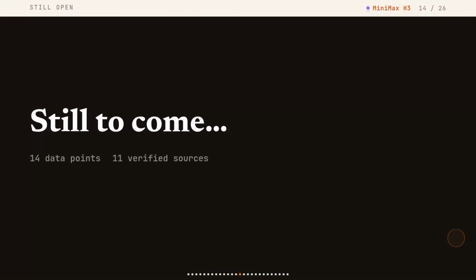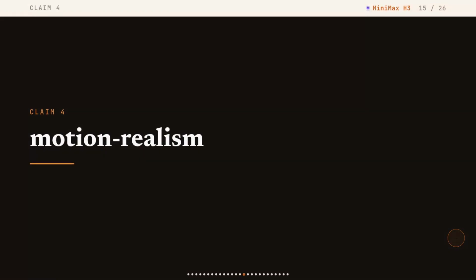3 charges down and all 3 are pointing H3's way, but the next 2 are the ones that could actually change your workflow decision. Motion realism is up next, and right after that, consumer GPU speed, which is the number that tells you whether that low price per second translates into a fast production pipeline or a very long wait at your desk. Charge 4, motion realism and cinematic quality.